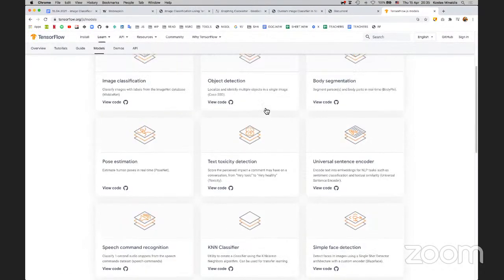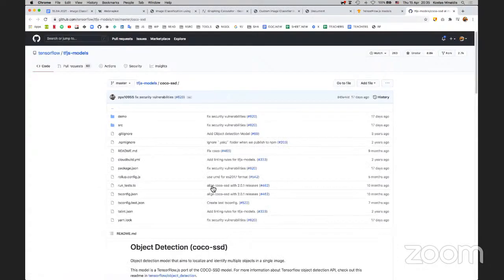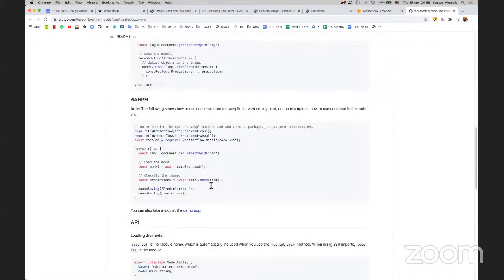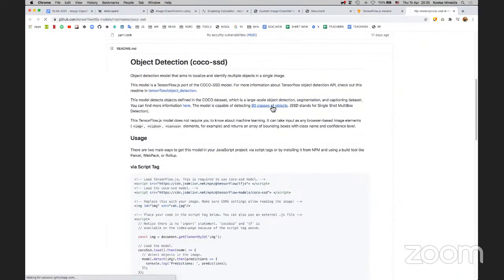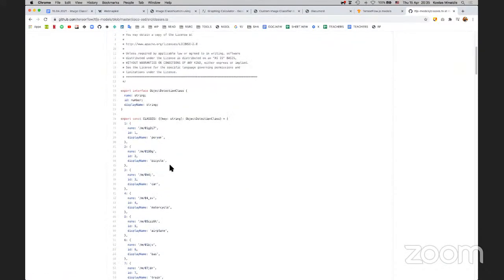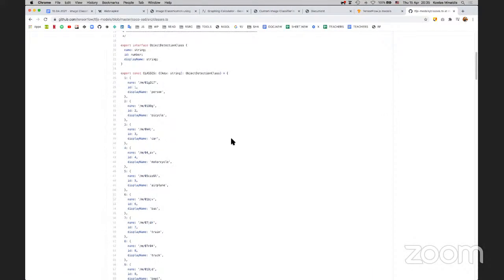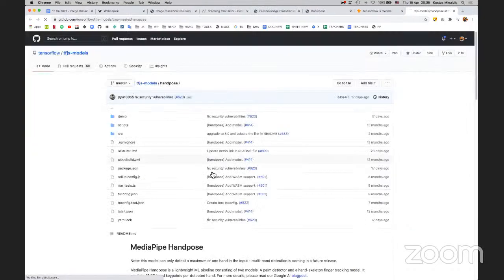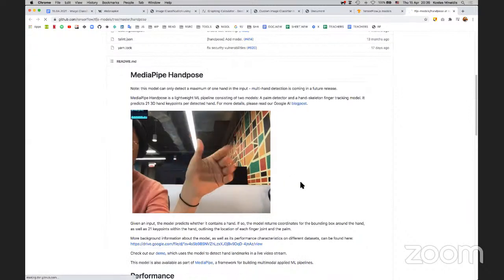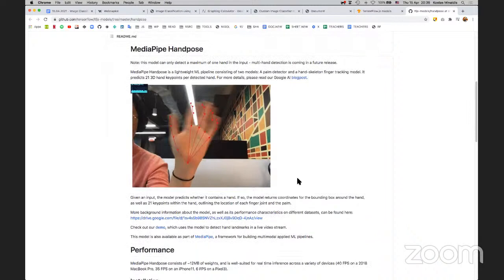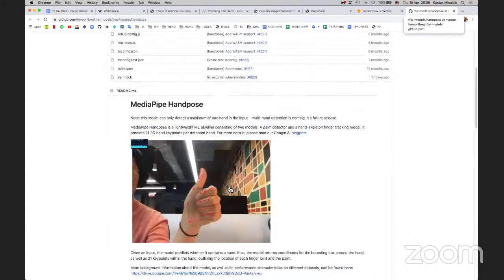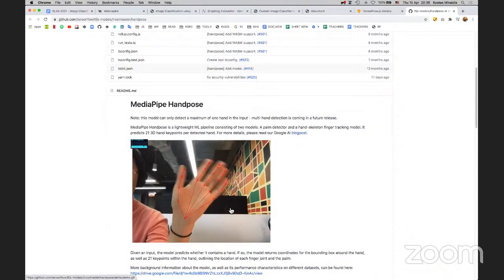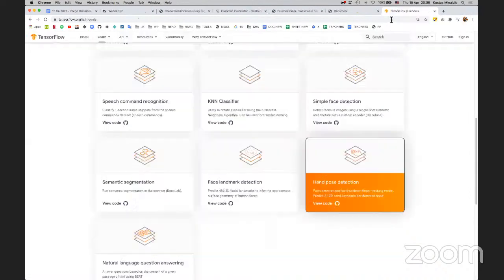So for example, using the object detection model, let's see, there's a demo. Okay, it can detect like 80 classes of objects, like a person, a bicycle, a motorcycle. It can detect where the objects are in the image, in the picture. And there's also, let's see, the hand pose detection. So you can see here, it can detect whether we're waving, whether we have an open palm, and we can, of course, command the computer using hand gestures. So there are different models for different use cases. So we can like a Facebook post using just the thumbs up on our camera. So we can learn more about these models here.